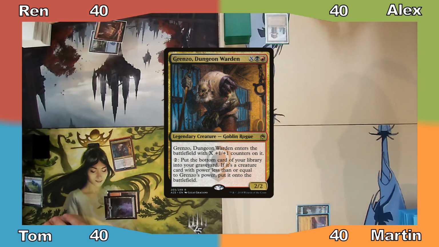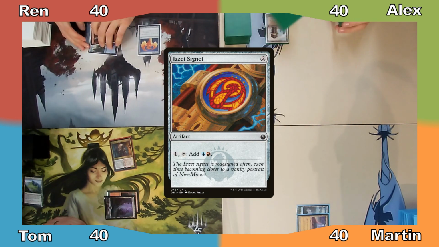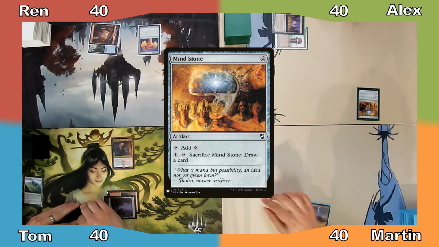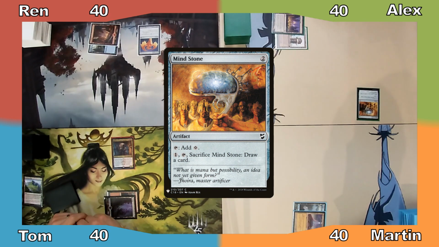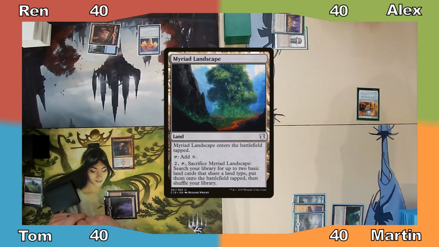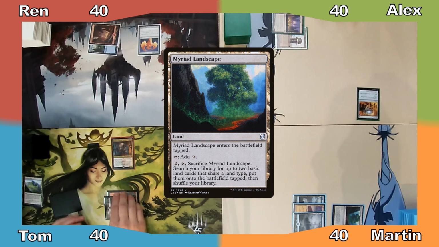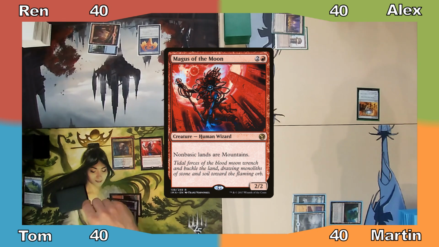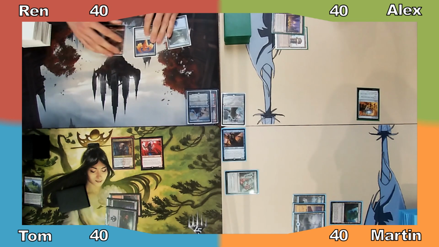Ren plays a mountain and casts Izzet Signet before passing to Alex. I play Thespian Stage and join in on the ramp game by casting Mind Stone before passing the turn. I use Terrain Generator's ability to put an island into play tapped and play Myriad Landscape. I then end my turn. Tom plays a swamp and then casts Magus of the Moon. My mana base becomes a lot more mountainous and Tom passes to Ren.